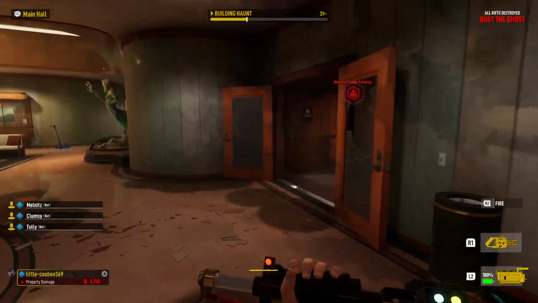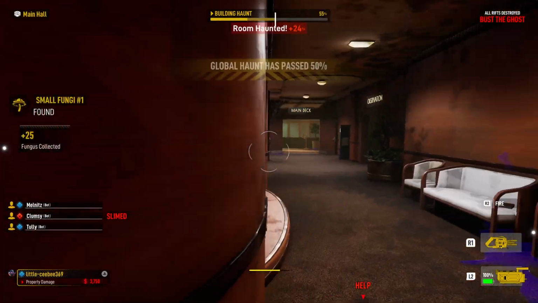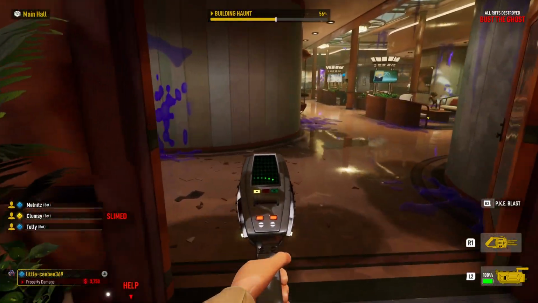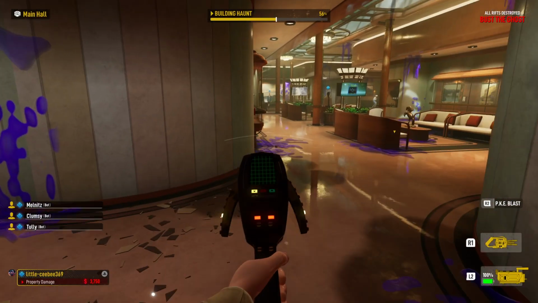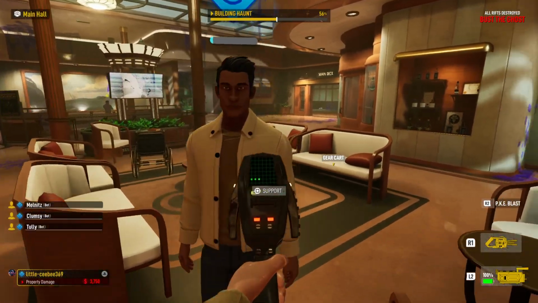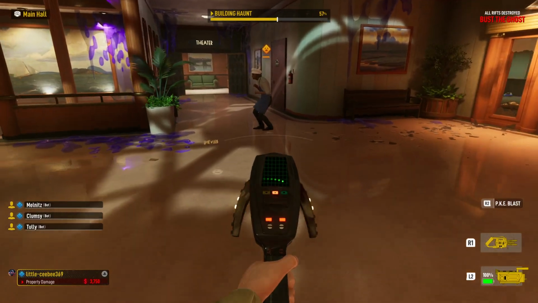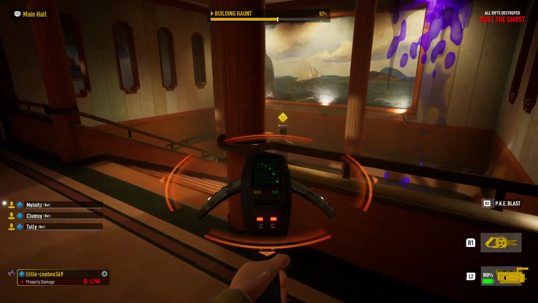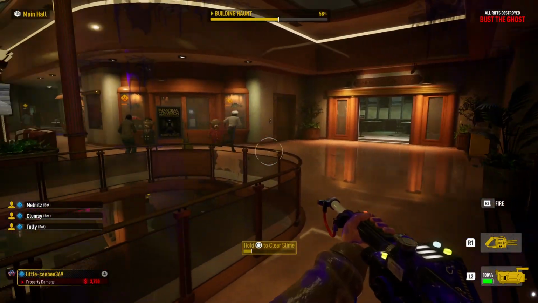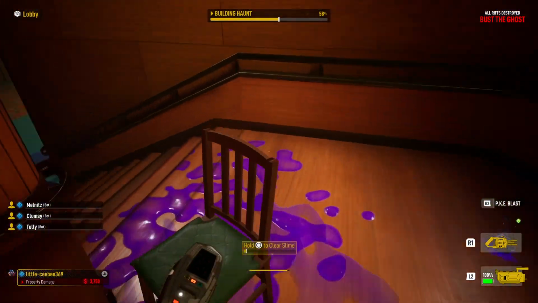I found him! Hey, what? I'll take that. Judging by the numbers here, we gotta catch it quick! 50% haunted. You don't say. Thanks for the help. That was a close one. It's downstairs. It's all good. Just pat him.